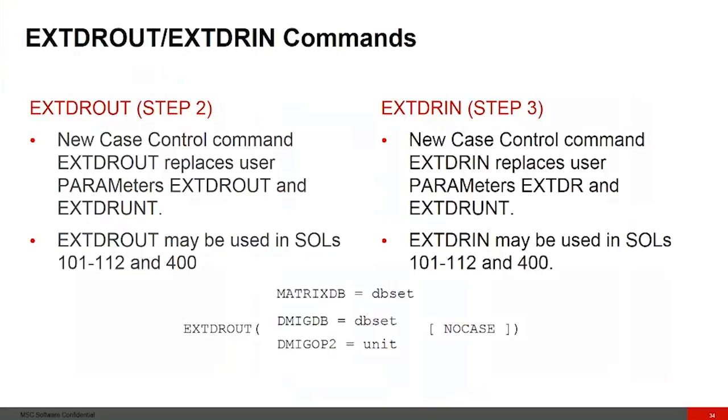So if the two-step is not sufficient and you want to have more control over the data recovery process, we also have added a three-step method for the external super element generation. So it will have the super element generation, the assembly, and the data recovery. So those are the three steps.